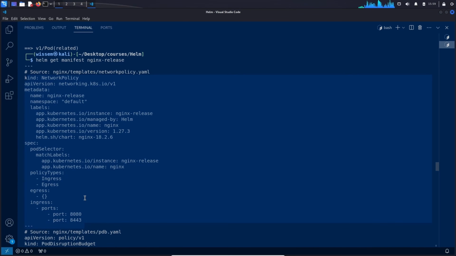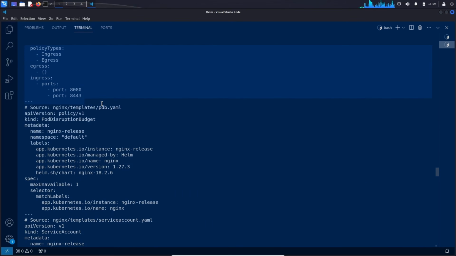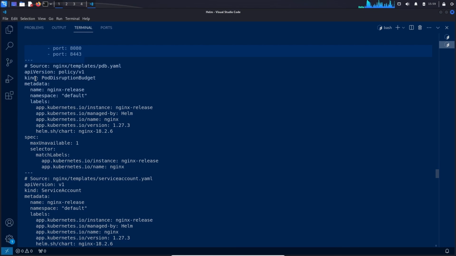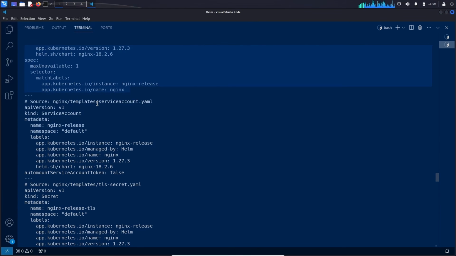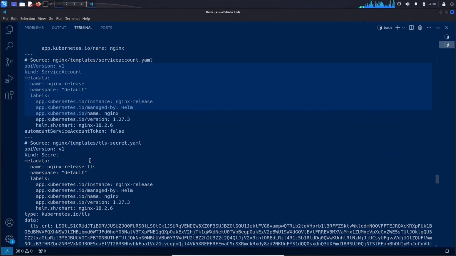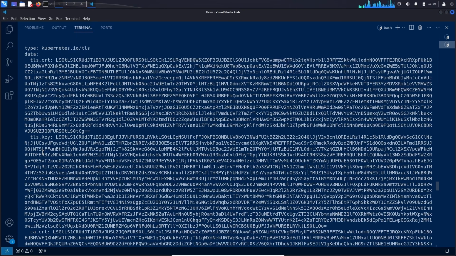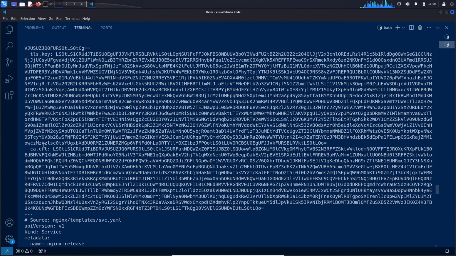So here is the configuration of the network policy that belongs to the nginx-release. And if we scroll up here, we find the pod disruption budget configuration. Then we have the service account configuration, the secret configuration. So we get the manifest files of all the resources or the Kubernetes objects that belong to this release.